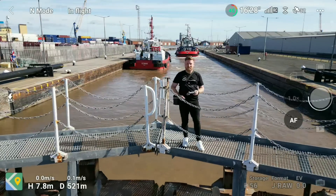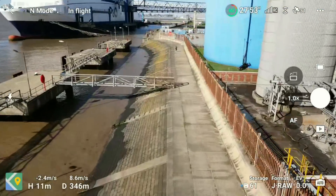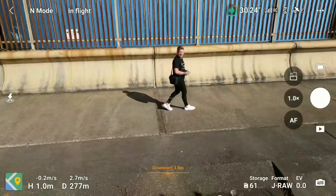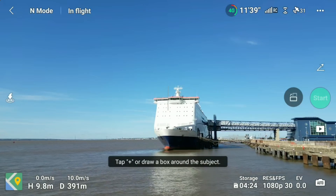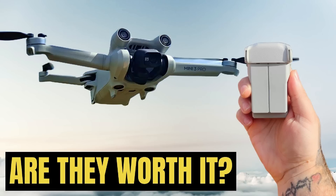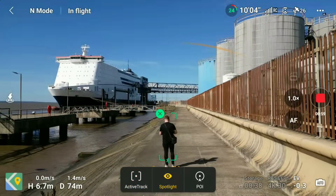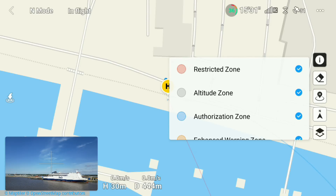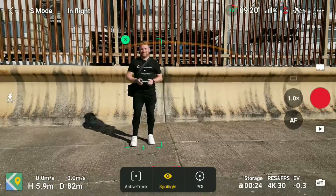Overall this update seems completely stable. We've tested return to home, photo modes, video modes, and the flight time on the long-life battery is absolutely incredible — flying for around 25 minutes and using about 40 to 45% battery. This battery just goes on forever, and I'll leave a link to my review on it at the end of this video. Overall, this update seems absolutely fine for the DJI Mini 3 Pro and the RC controller — go ahead and install it, I found no particular problems and everything works as it should.